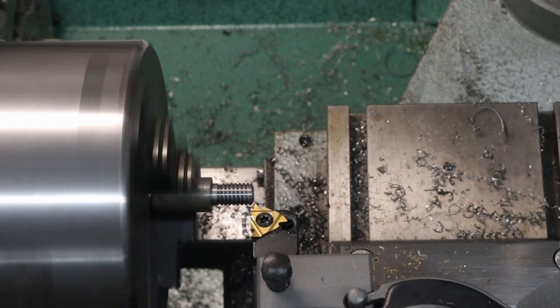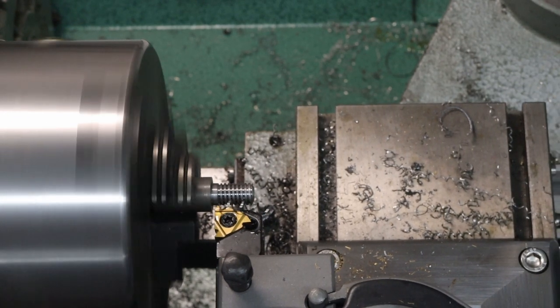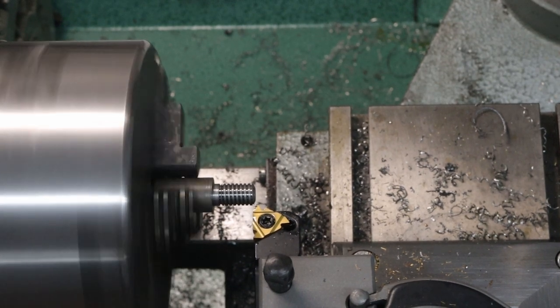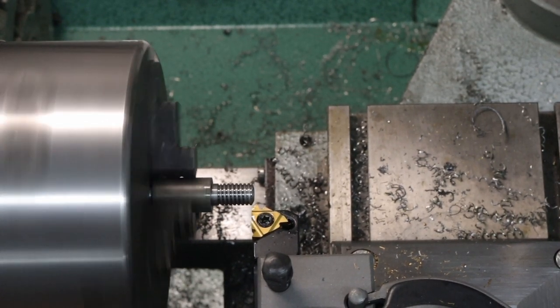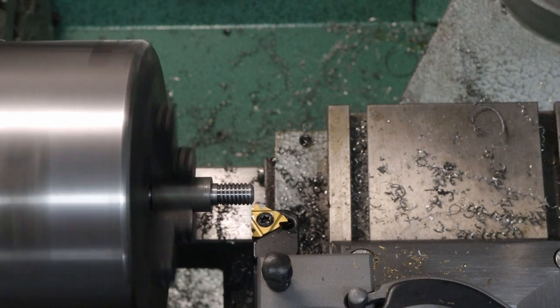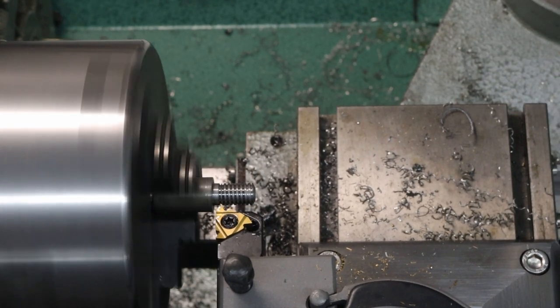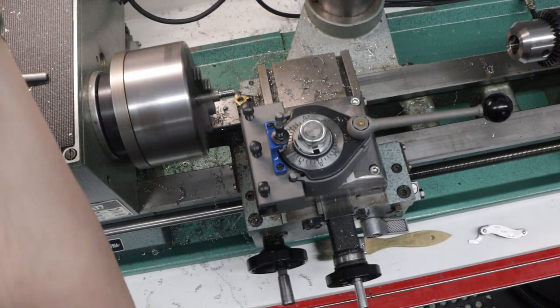So I'm now using shallower passes. I've switched to 1/1000th of an inch. So I'm at 24 thousandths. The target is 34, 32.